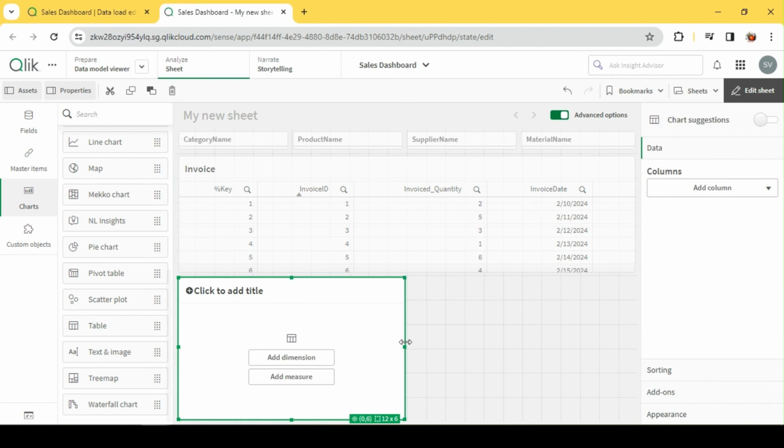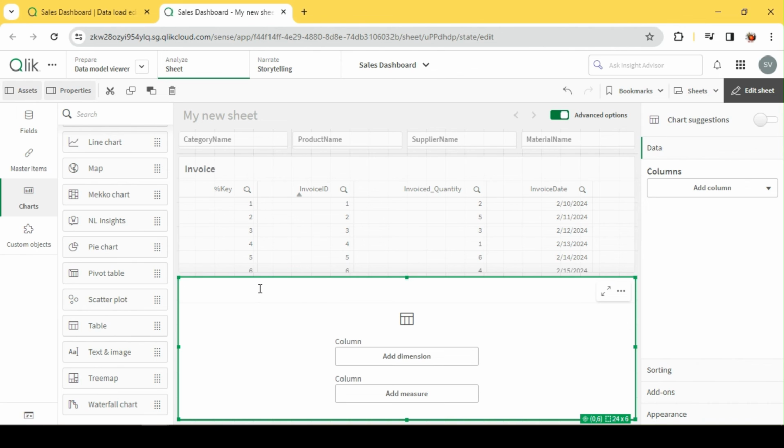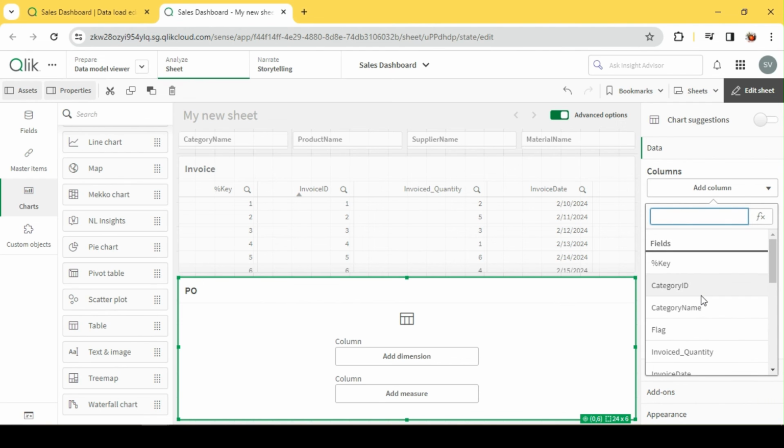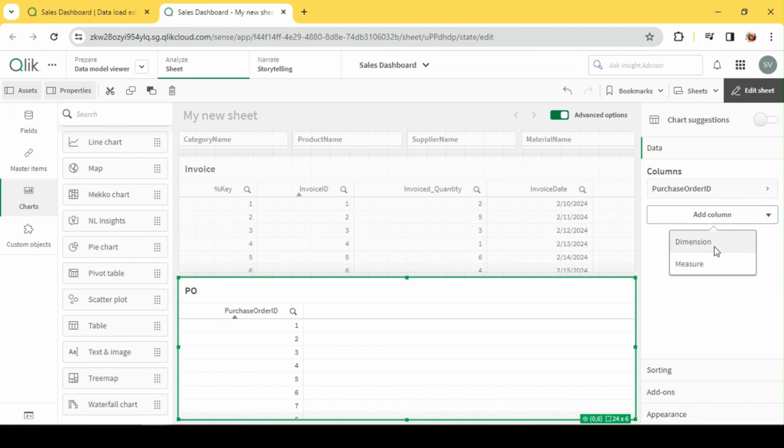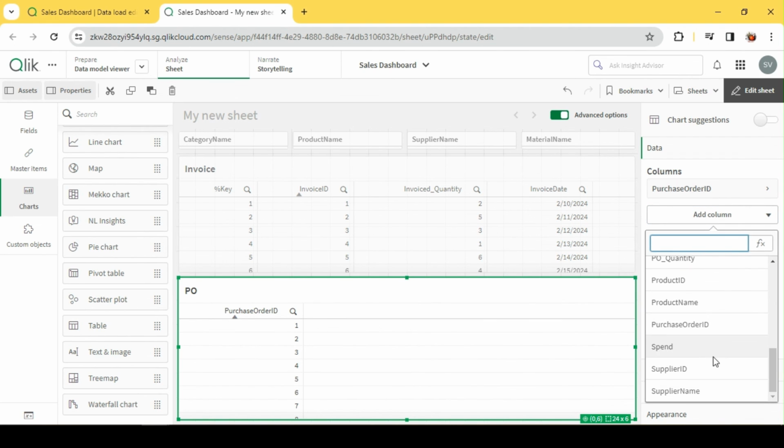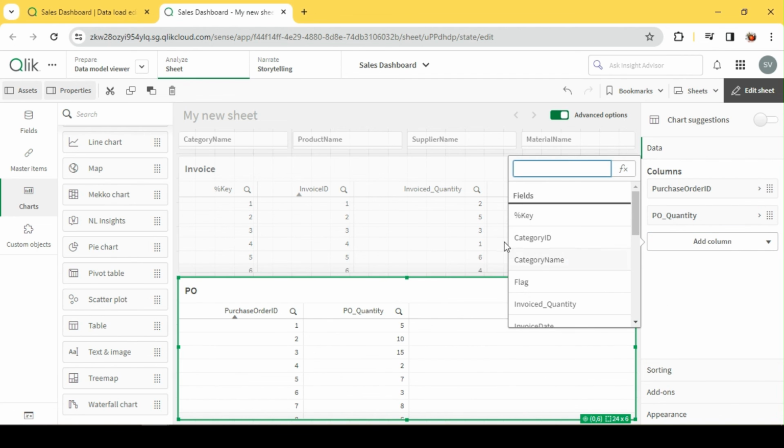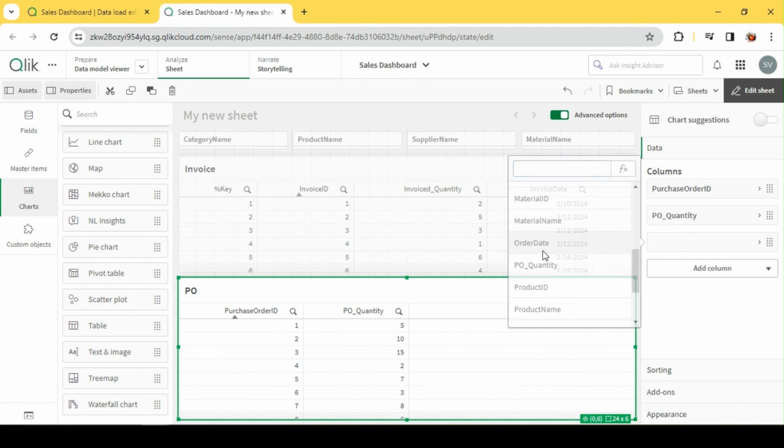One for PO. I'll add my purchase order ID. We should have quantity, PO quantity. There should be some date, which is order date.